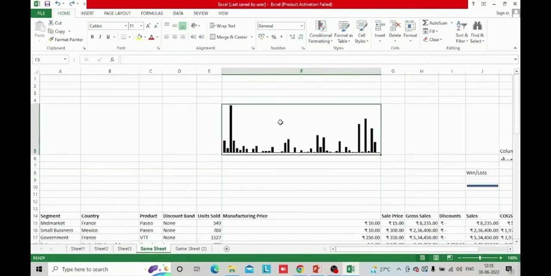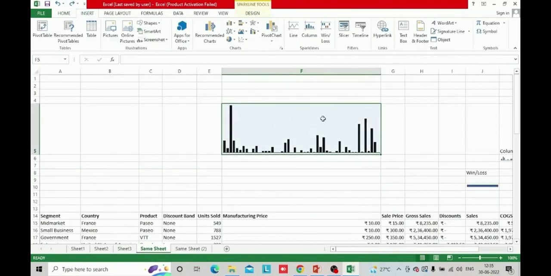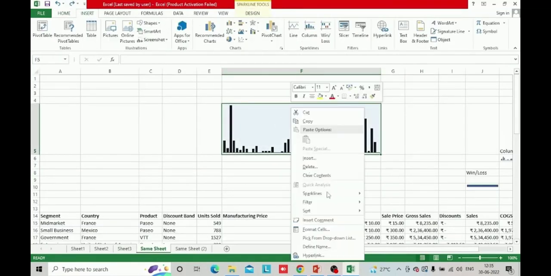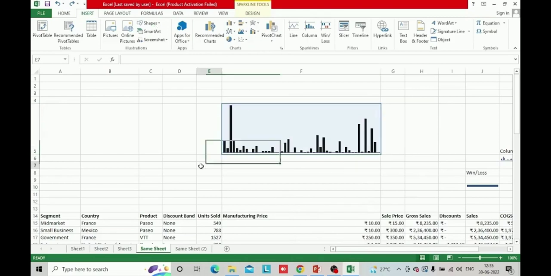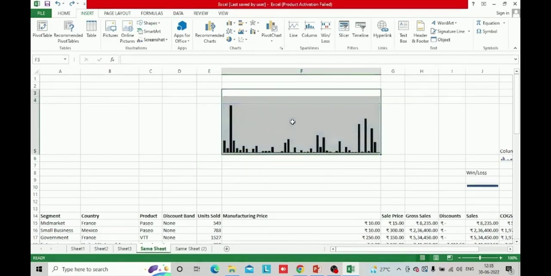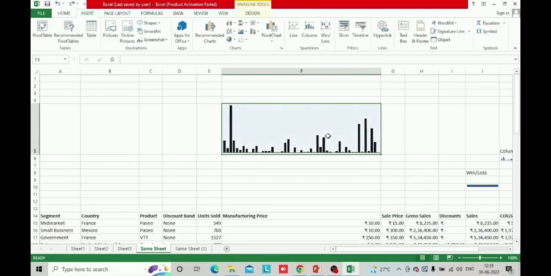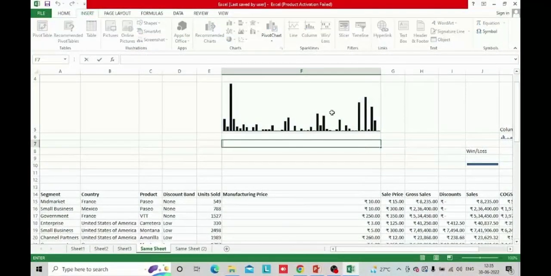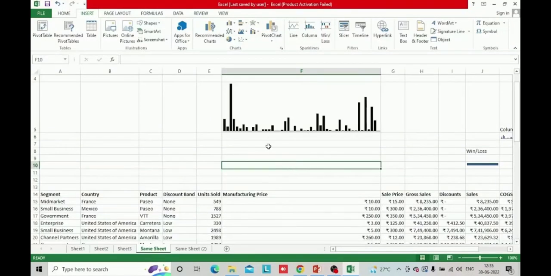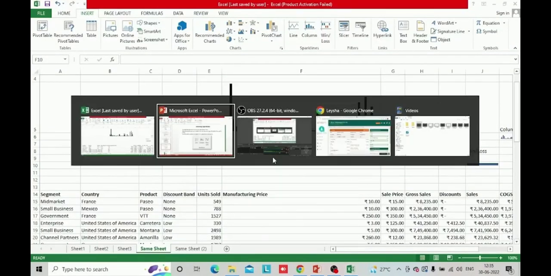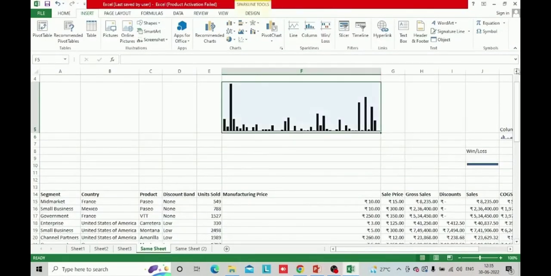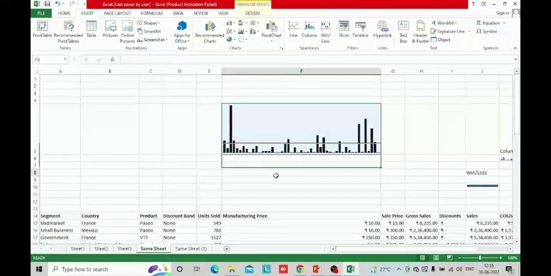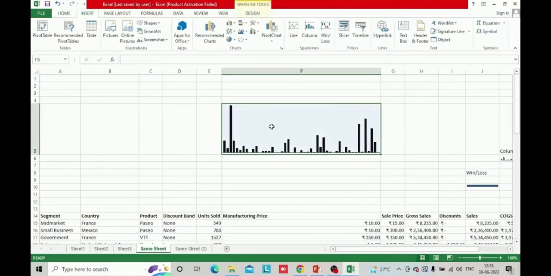Let's go to the Insert tab, or the edit tab for the sparkline part. You can move it as well. So understood?